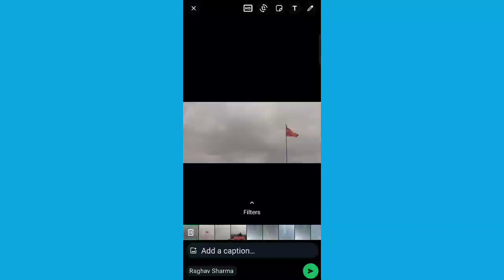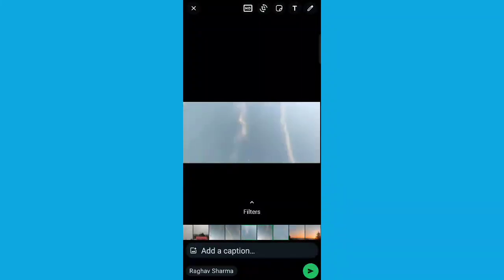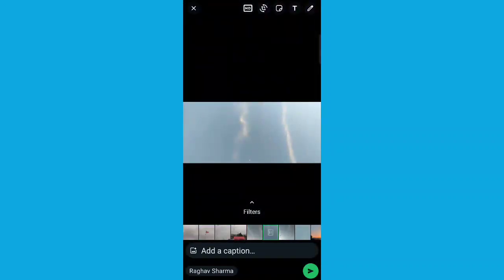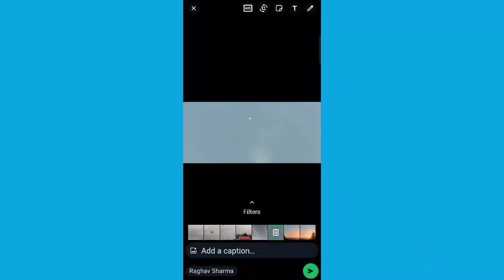After that, you can preview the images in a bunch, as you can see. You can click on the images to see them. If you want to delete something, let's say I don't want this image here, you need to click on the image and click on it again. As you can see, there's a delete icon on it. So let's click on it, and there you go, it got deleted. Let's delete this one too. So that's how you delete.